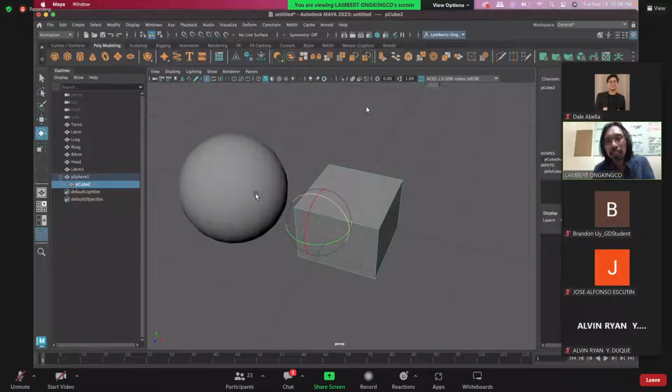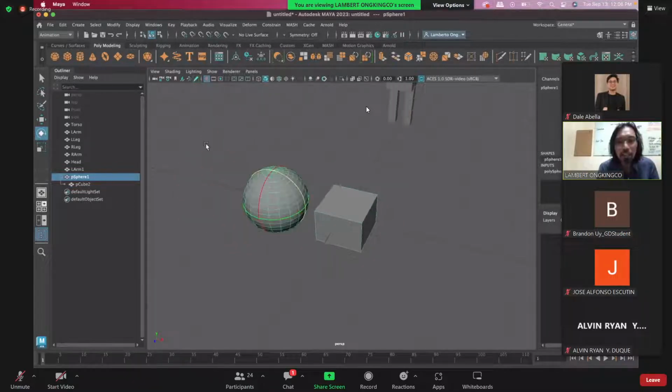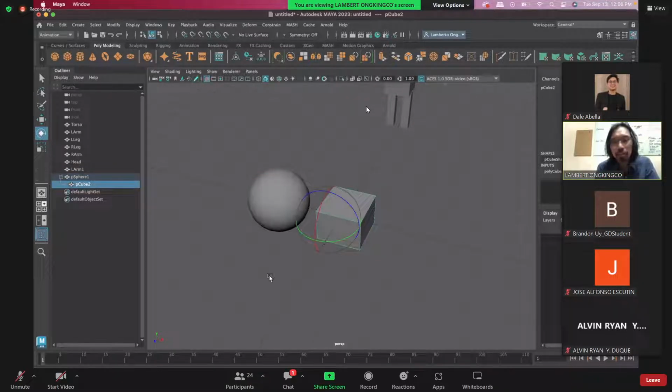So the parent is not dependent on the child. It's really about dependency. So it can go down the chain, and we can add and add and add. We can also do this. I can select and I can duplicate. So if I duplicate.